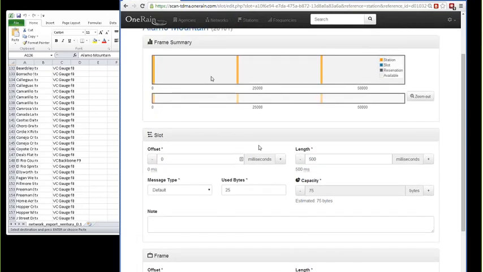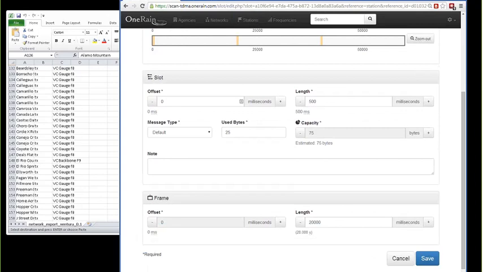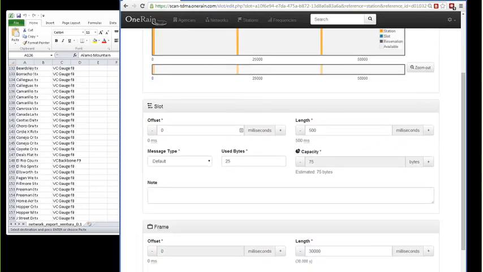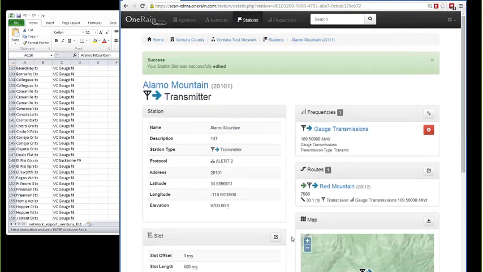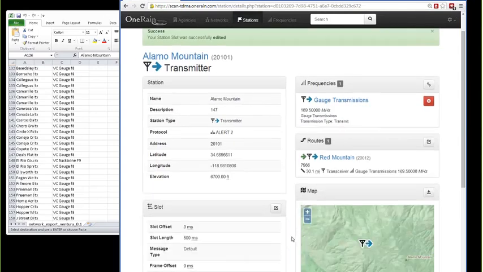Let's say we wanted to transmit twice and changed this to 30,000. If we had another gauge that was set up to transmit on that slot that's 30,000 milliseconds in, we'd also block you from saving that. So there are lots of built-in checks and balances that make sure you cannot have 2 stations set up to transmit on the same slot.